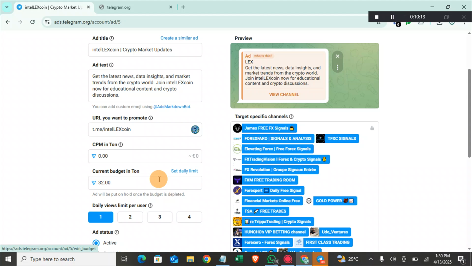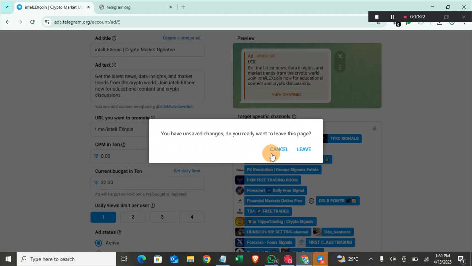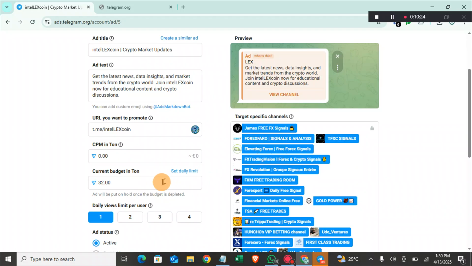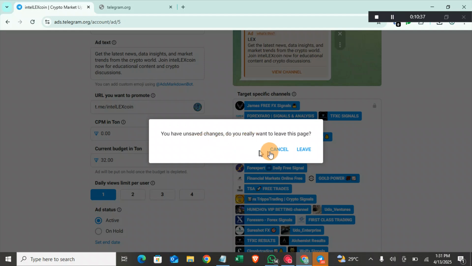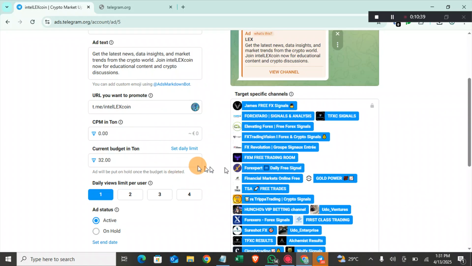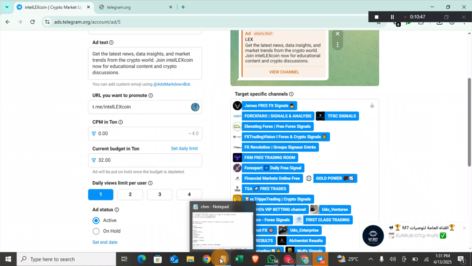So you can begin from 20, and when it runs out, maybe it has run for some days and you need to continue the ad, you can just come back to the particular ad and raise the budget or add to the budget. So that is that for the bid.